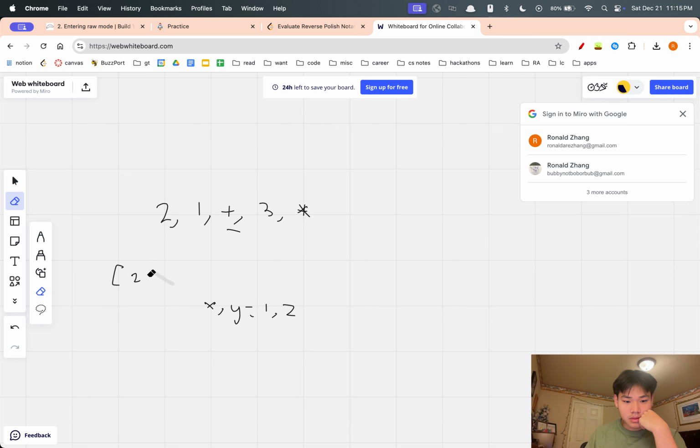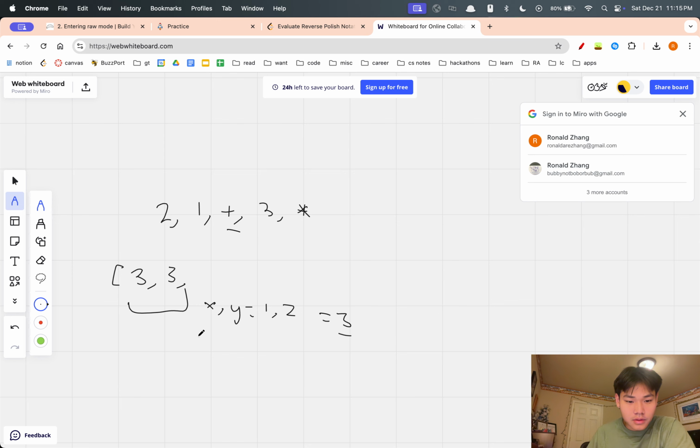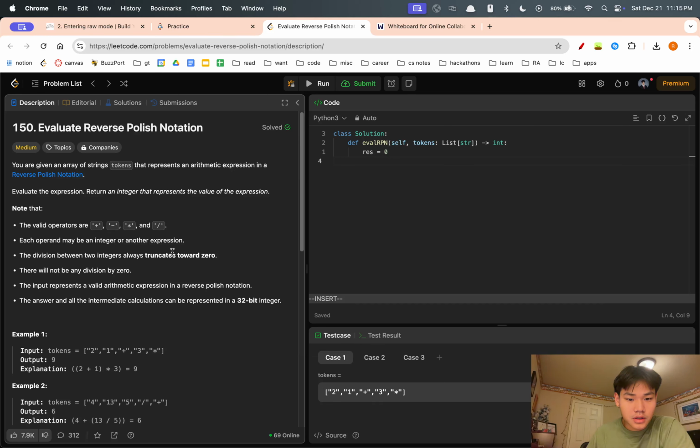Now the stack's empty, and then we add these two and push it to the stack. Then we get to 3 here, we push 3 here. Get to this, do that operation on these two, and we get 9. So it's equal to 9.